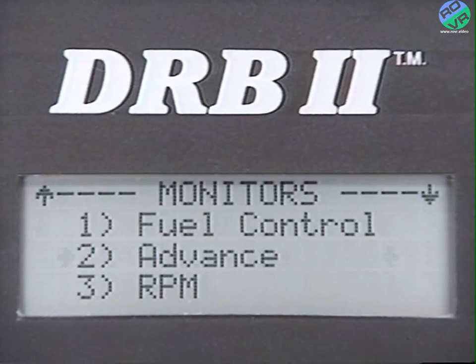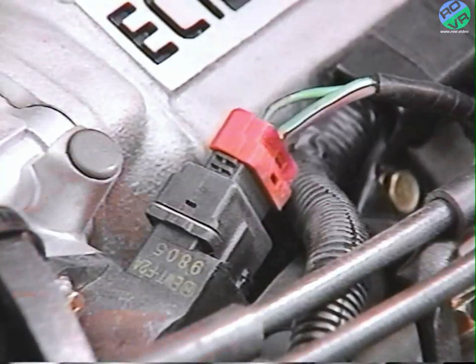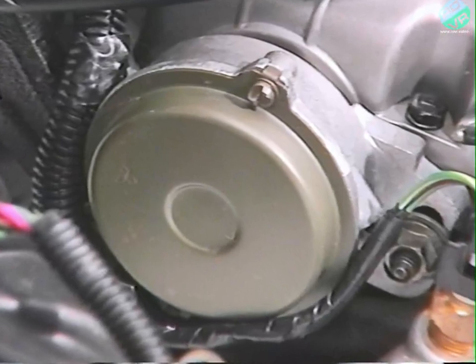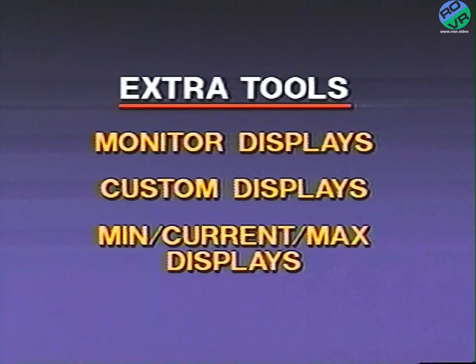Think of the monitor displays as preset custom displays, which are set up for a particular system you wish to monitor. For example, the advance screen shows these 8 sensor readings: idle switch and TPS, park neutral switch, airflow sensor, spark advance and RPM, which would be the crank angle sensor and top dead center sensor, and the coolant temperature sensor. Note that the monitors, custom displays, and Min Current Max screens are extra tools to aid those of you who might work frequently on specific systems or problems.